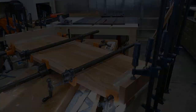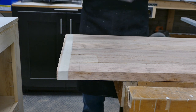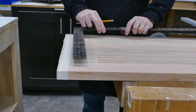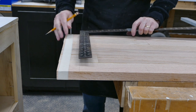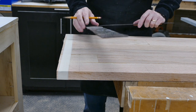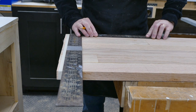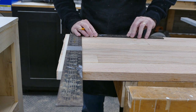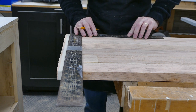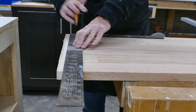Looking good so far. The top has cured overnight and now it's time to cut it to its finished length. Neither end is square just because I glued it up and it's a little bit off here. I knew that going into it, so I've made a mark where I want to cut it. I've put my tape on so I don't get tear out, and I'm just going to use a framing square to get a nice straight line here.